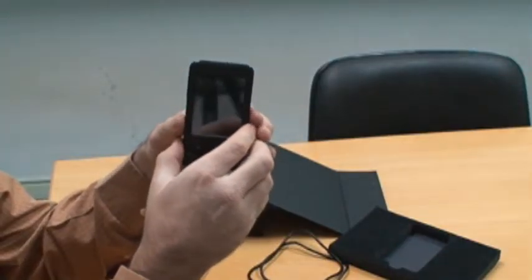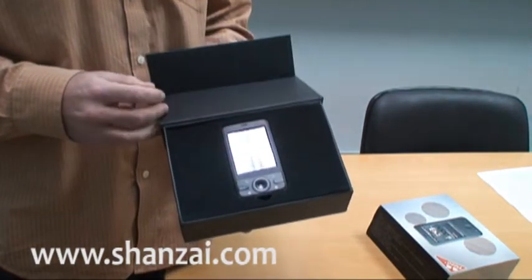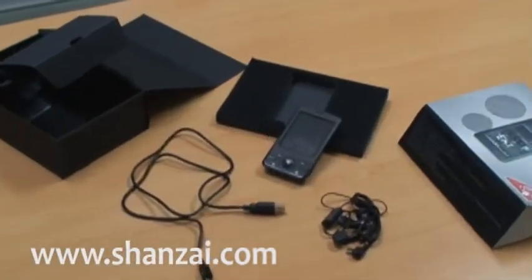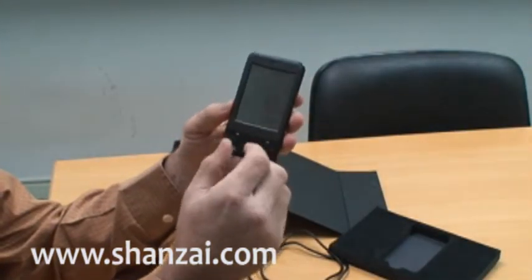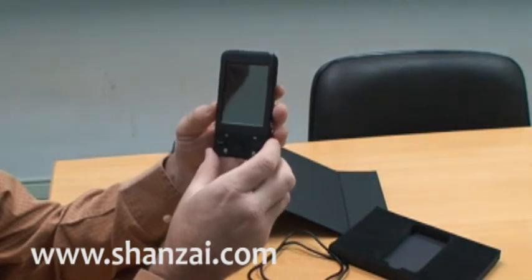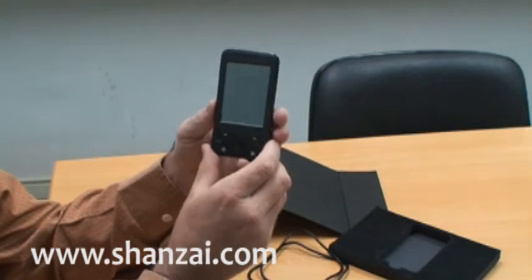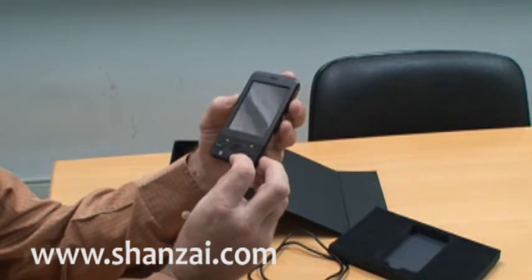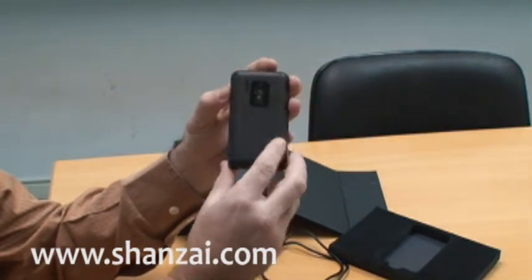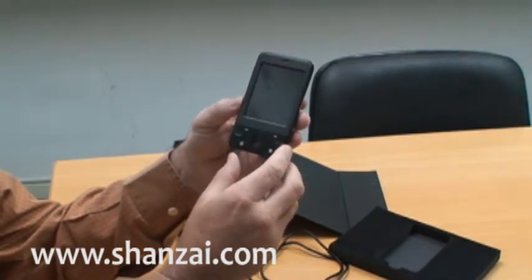This is Shantzai.com and today we're taking a good look at the P660 Plus, which is one of the nicer little smartphones that we've had a chance to review recently. It's a very interesting product. If you take a first look, it has its own unique sort of shape and design with a 2.8 inch screen, but it does also have some of the more popular features found on smartphones today. The first one being a finish and colouring scheme that is similar to the Nexus, the most popular new Android phone out from Google.